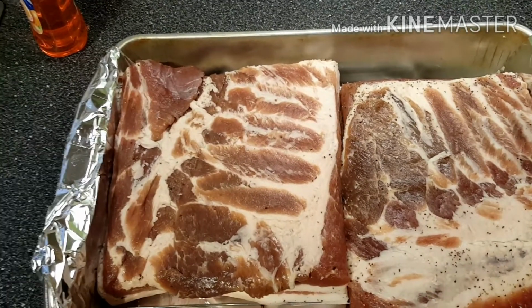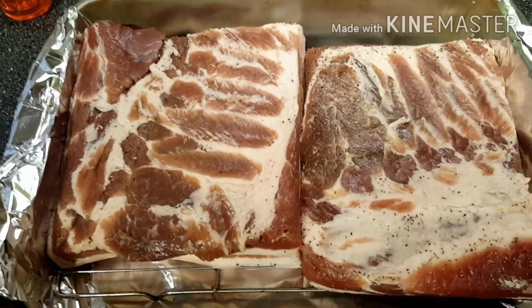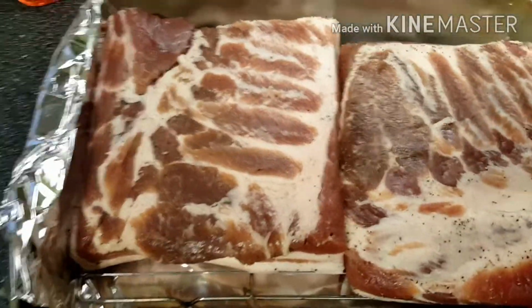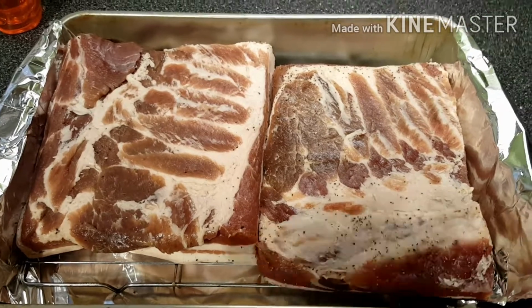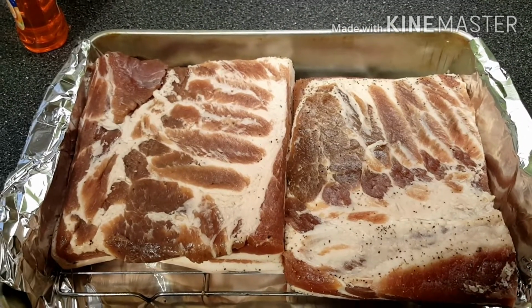I'm going to use the Weber Smoky Mountain on this one because I don't have any more lump hardwood charcoal, and I don't have to monitor the fire like I would on the old country smokehouse.